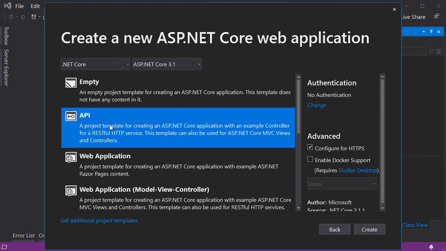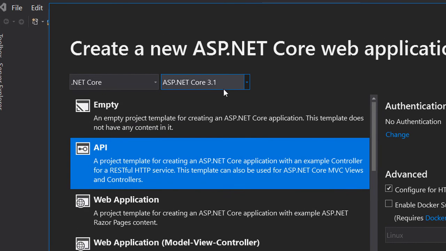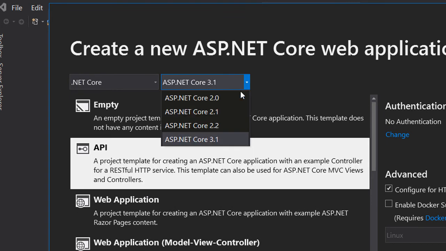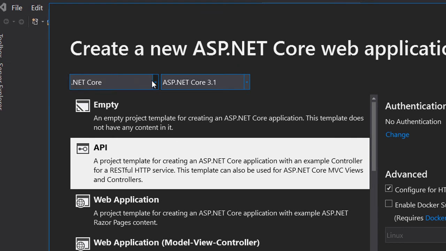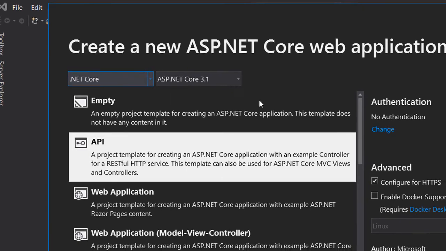It's going to display a dialog box with all the templates, and here we are going to select API. We have other templates as well, web applications, MVC, and we also have an empty one. To start with, I'm going to select API. It gives us the boilerplate code, and I'm going to choose ASP.NET Core 3.1, which is the latest one, and for the framework we choose .NET Core.